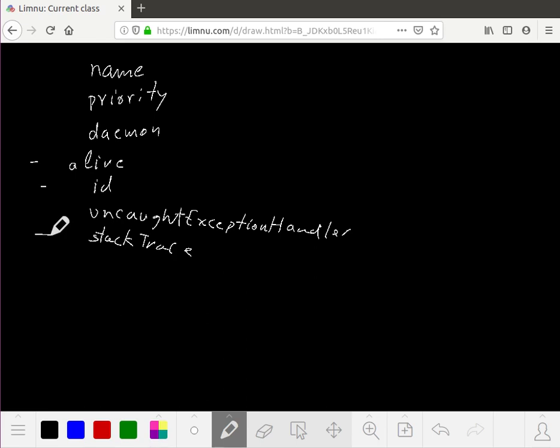We saw a few other methods. Oh, there's one more. There's a state, get state. There are the states of a thread: initially new, then becomes runnable. Then it might become waiting, timed waiting, or blocked, and then finally it will be terminated. So state also is a property. It's a read-only property, with only a get method, get state.